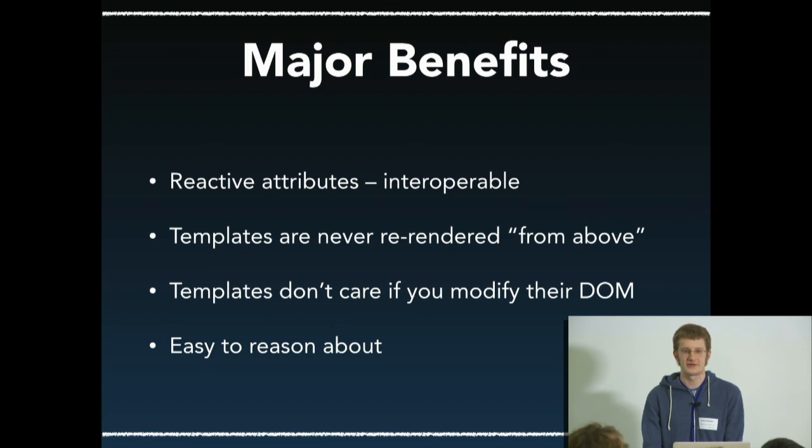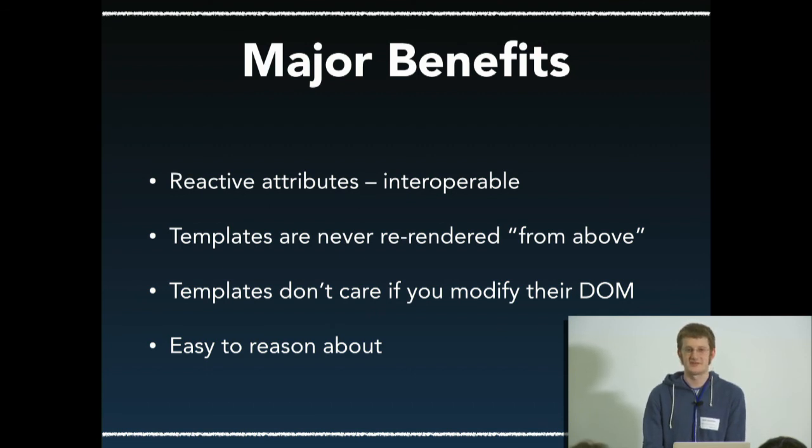Reactive attributes are more interoperable. You have things like Bootstrap that want to change attributes on elements, set classes, stuff like that. Templates are never re-rendered from above, so you don't have this problem that's a big problem for modularity where you have to write your templates assuming they might be completely reconstructed based on dependencies higher up in the DOM. And templates don't care if you modify their DOM.